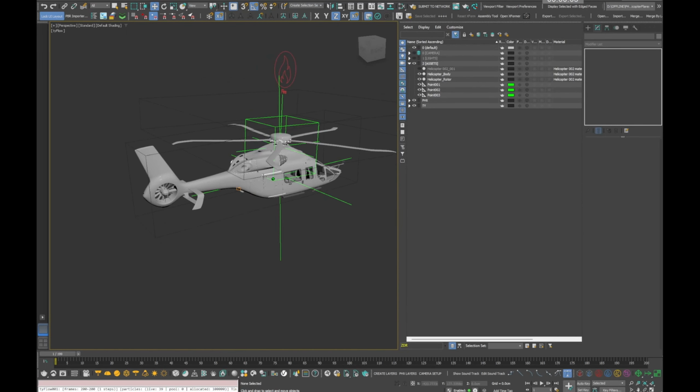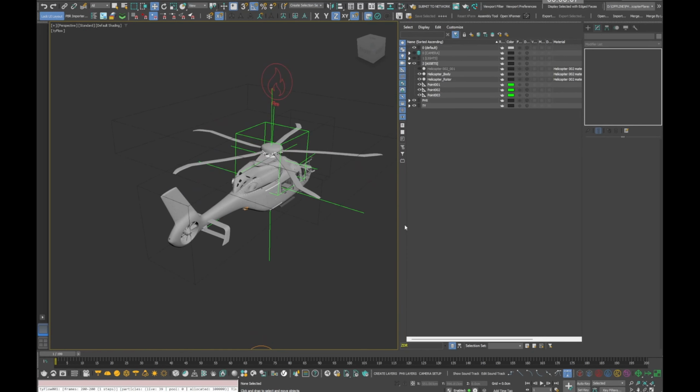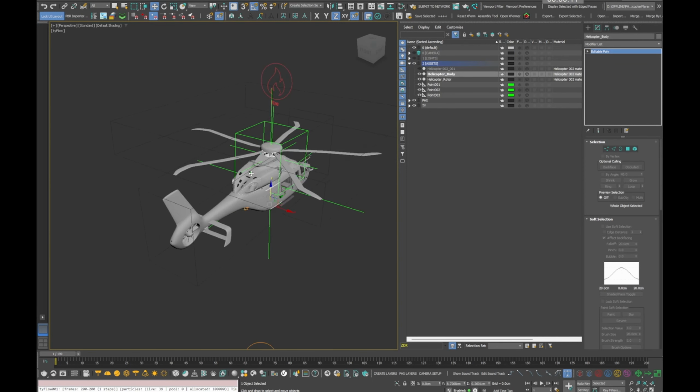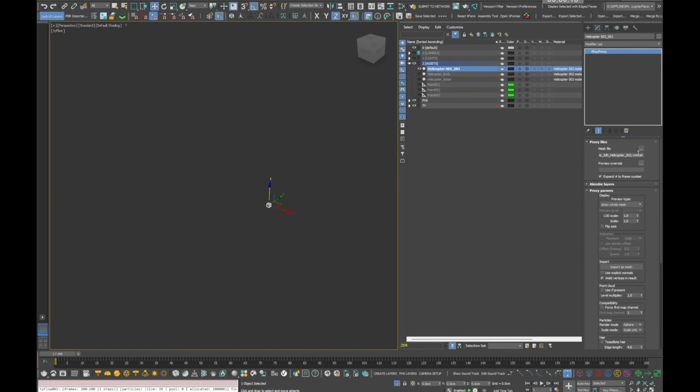Alright, so when you open the scene, this is what you'll most likely see. I have this Chaos Cosmos asset, and here's the original asset that is currently missing.